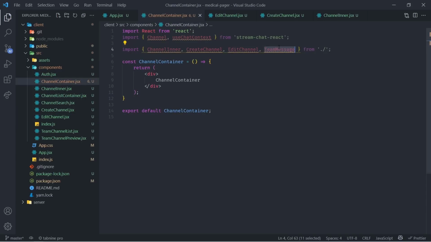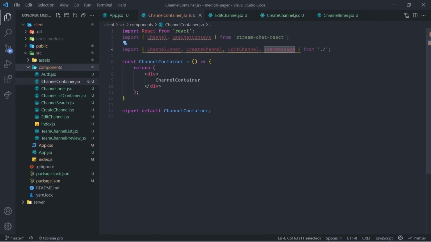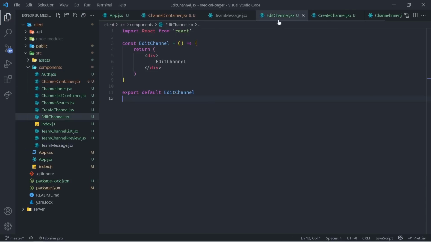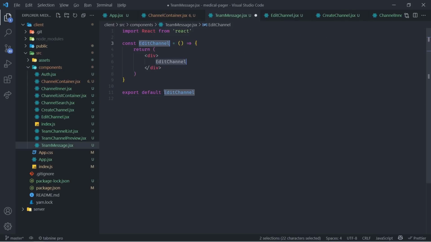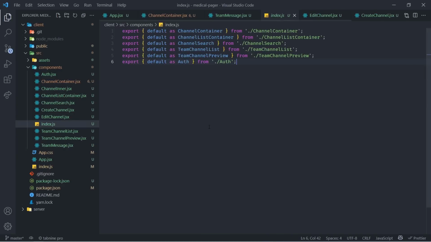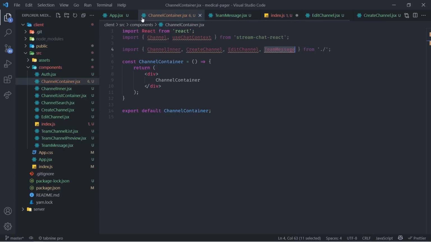And then going back one more time for our team message, I'm going to create a new file called TeamMessage.jsx. And final time, I'm going to copy it, go to the team message, and rename everything to TeamMessage. And don't forget, we have to go to the index, duplicate this 4 times, and finally, we have to add imports for all of these components.